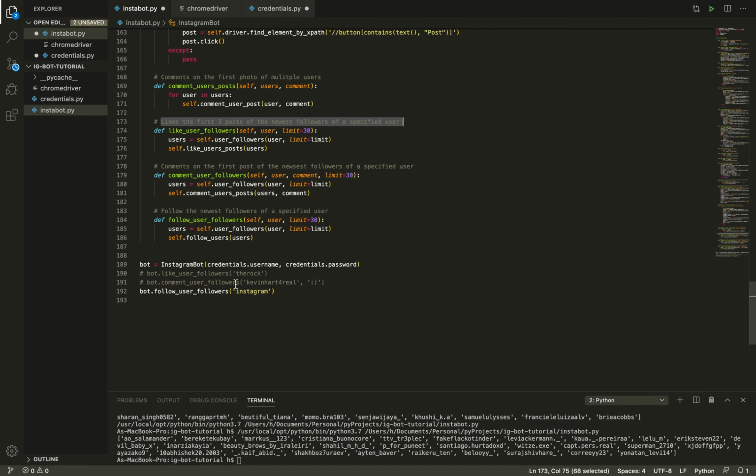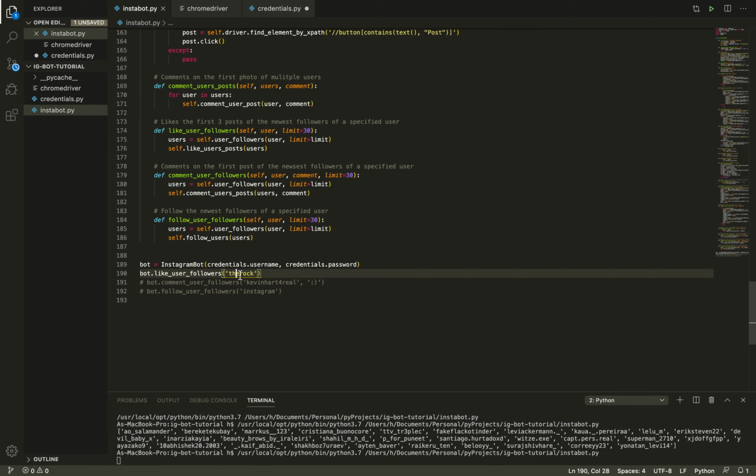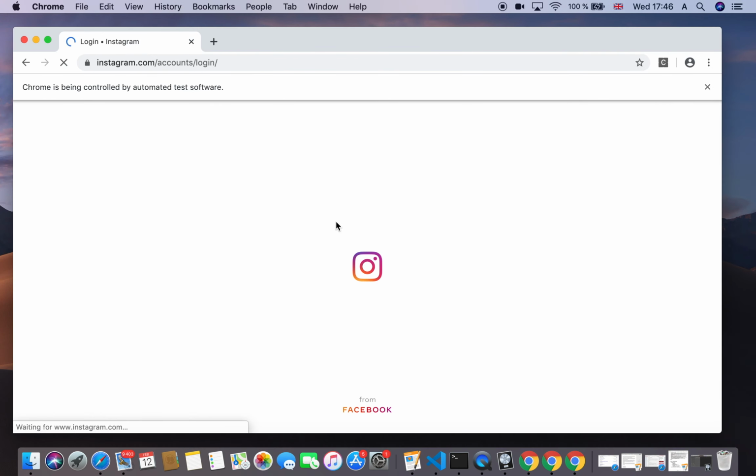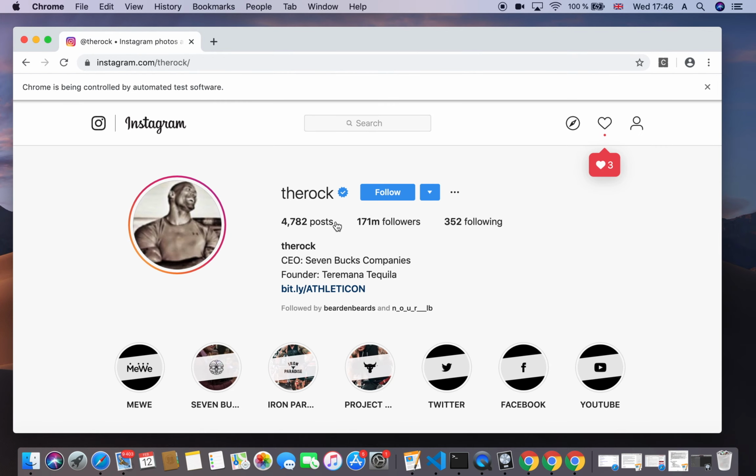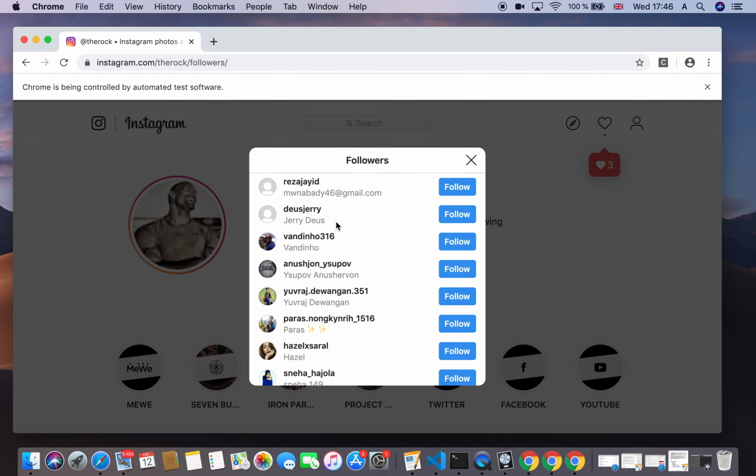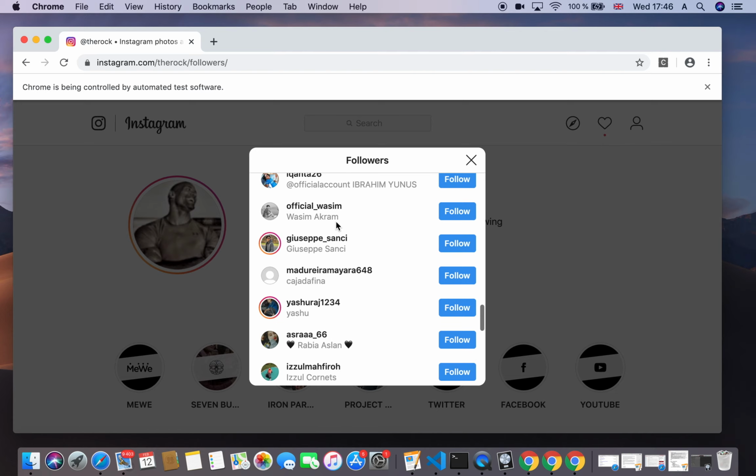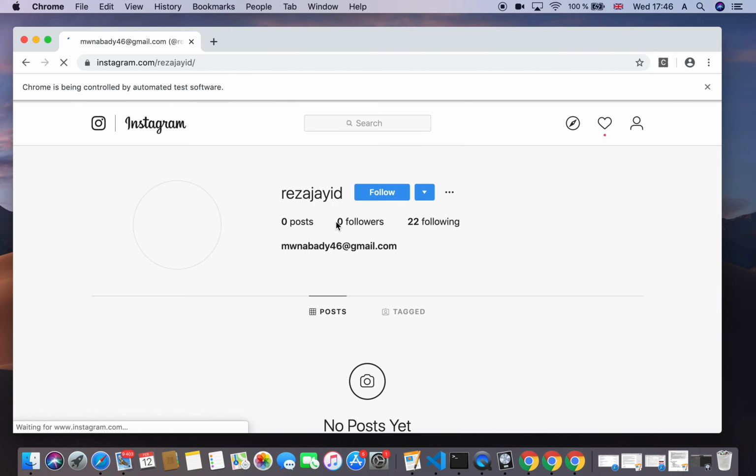So let's just run it first so we can get a better understanding of how it works. So we are going to put in the rock here and let's run that. And then we're just going to get a list of followers. And with this list of followers, what we're doing in the function is we're saving it to a variable called users.